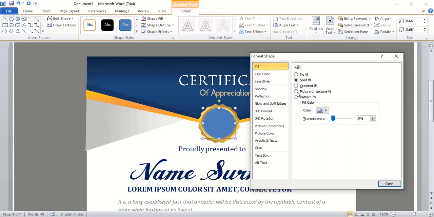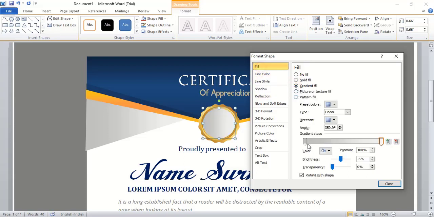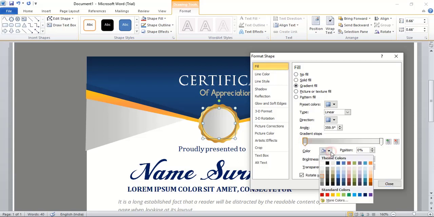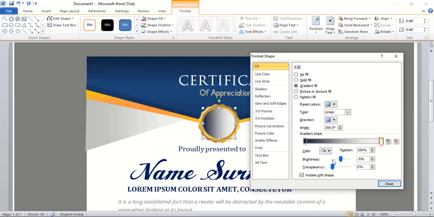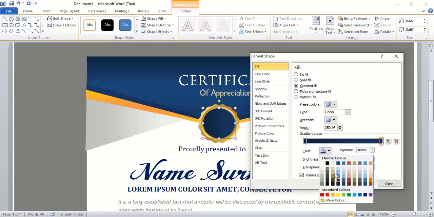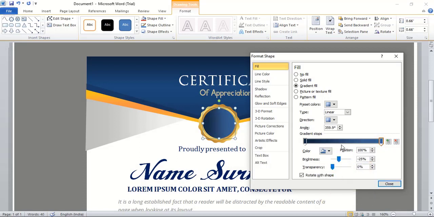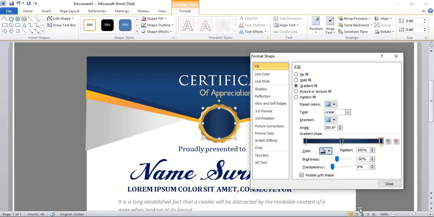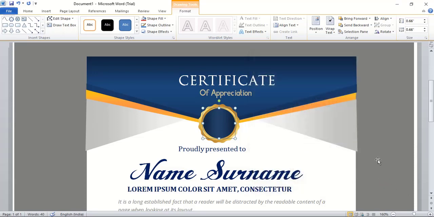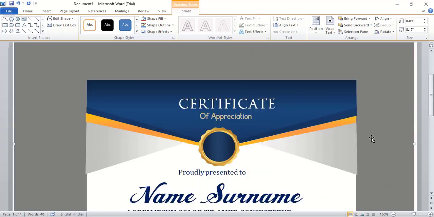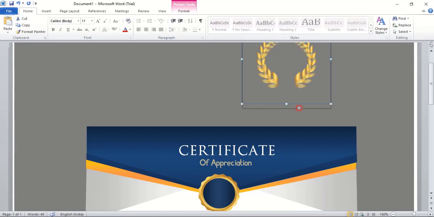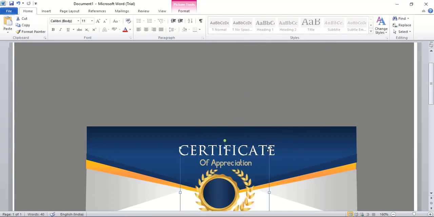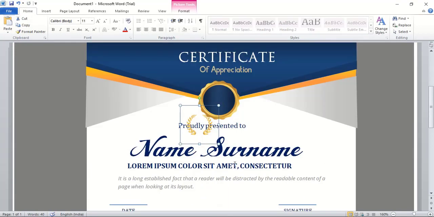Go to fill color, use gradient, and here we'll change the gradient color. We can add color at the center of this gradient, and here let me make it darker. Close. And now let's take this one at the center, drag it down and make the size smaller.